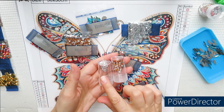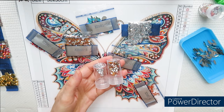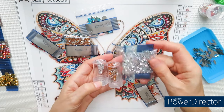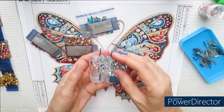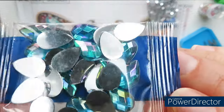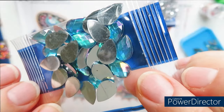I have many shades of white, some of them more sparkly, some on a darker side and a silver side. So exactly what I have in here, I have just a little bit. I just brought it so I can put leftover diamonds in here later. I do not have this kind. That's very, very pretty. I have only three left of these, just a blue without AB.